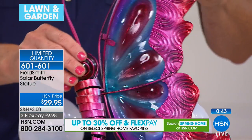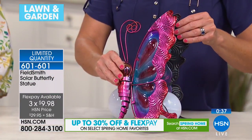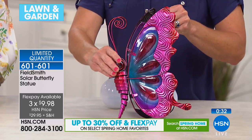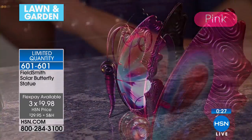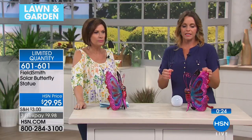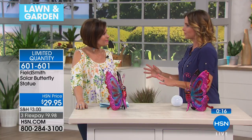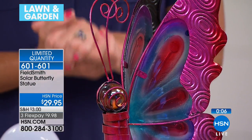We're doing three flex payments today — $9.98 — and it is a full 11 and a half inches high. This is one of those pieces that's really going to get your attention. It looks like a hand-painted, gorgeous piece that you would find at an arts and crafts festival — or like that one-of-a-kind store you find on vacation in Key West or Miami. For all of you who are in love with butterflies, what a great price for something so special.